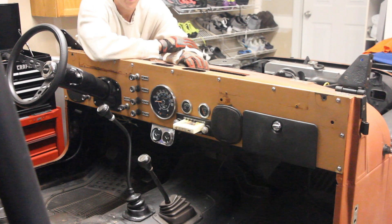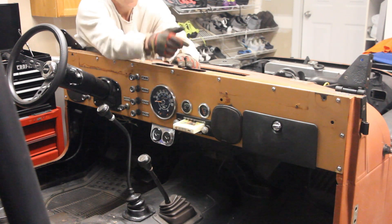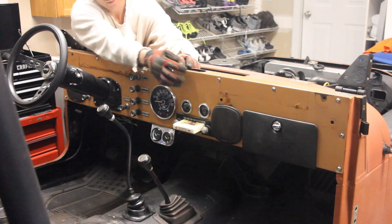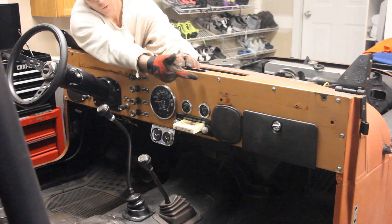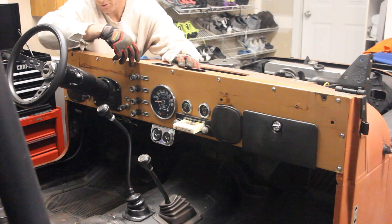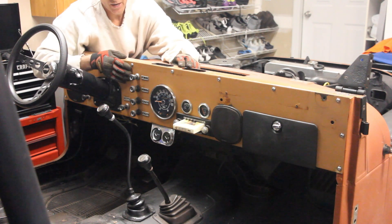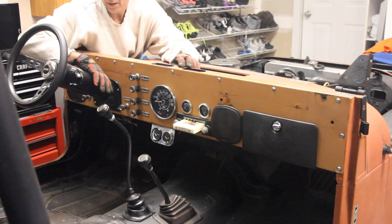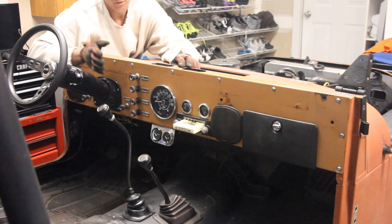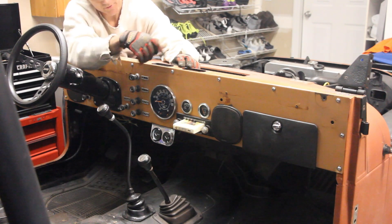The next thing we're going to do — and now we're getting serious — I should show you the rest of this body's internal part. We're going to take off the dashboard. That means we need to take off all these little screws here. We'll take off the glove box door — that's real simple, nice two easy bolts or screws. And then ultimately to get the whole dash off, we're going to have to take out the steering column, so that'll be in the next episode. But I just want to show you the dash, taking that off, maybe taking the cowl off, and taking off the door.